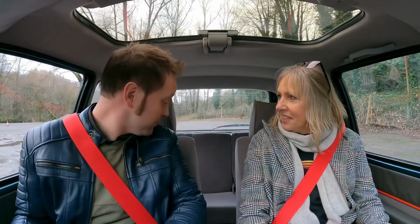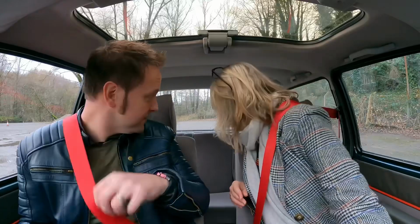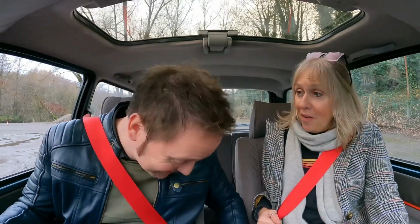What? It's not just these bits. Look. Yeah. The buckle bits as well. Well, it would be though, wouldn't it? All matching. Why would you have a different colour? Are you feeling okay? It's just excited to have red and red carpets. Look, red carpets. Do you know what? Look at the red carpets.